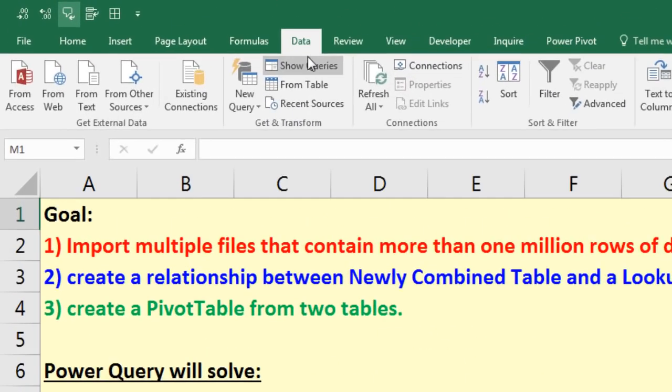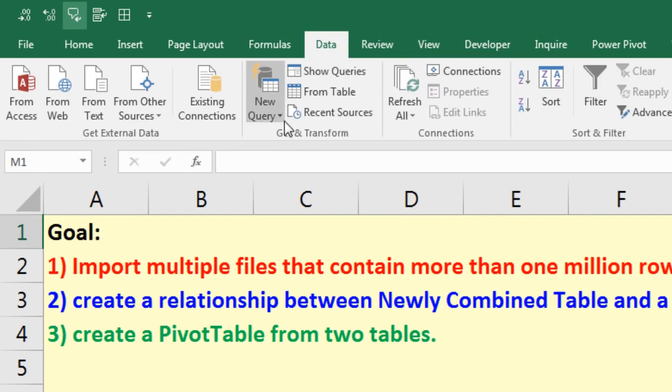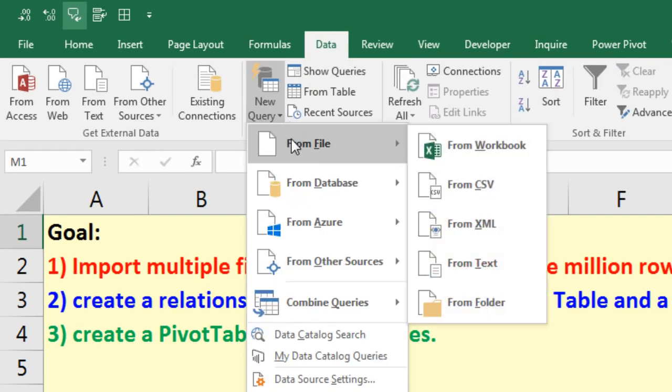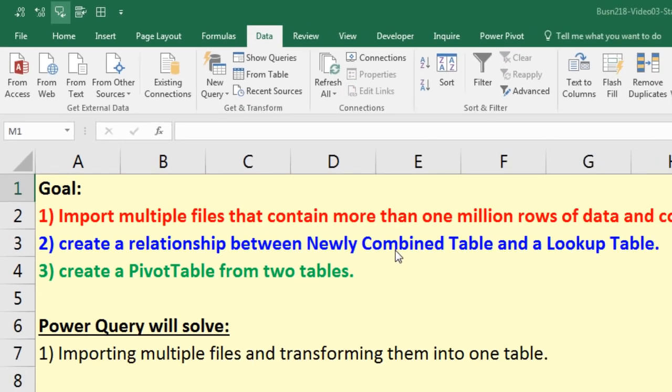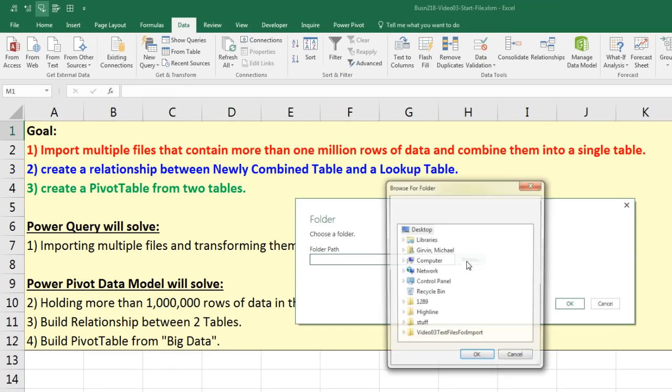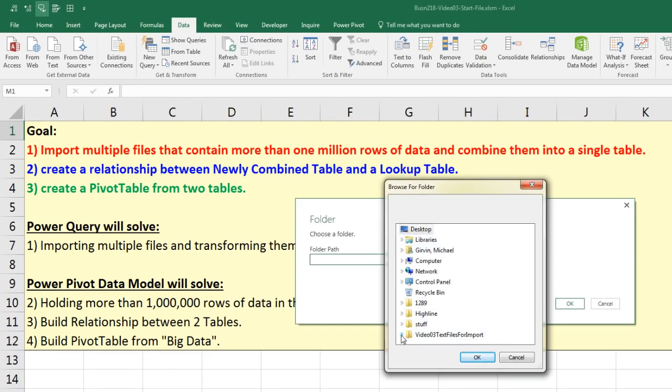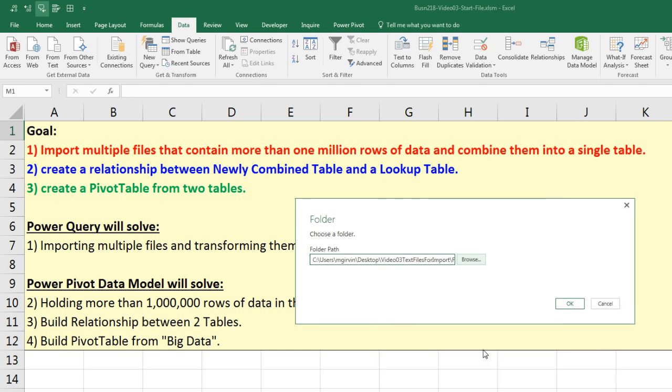All right, you ready? Data Ribbon tab, Get and Transform, New Query. I want it from a file, but look at this down at the bottom is From Folder. I click on that. Folder path, I browse. Desktop, I already have it here. I'm going to click the triangle to expose and click first. By the way, if I clicked on this one, Power Query would take everything inside this folder and in that one. So I'm very carefully, to illustrate the updatability of this process, going to click just on first, click OK. You can see the full file path there.